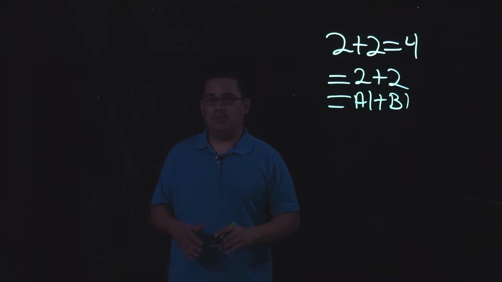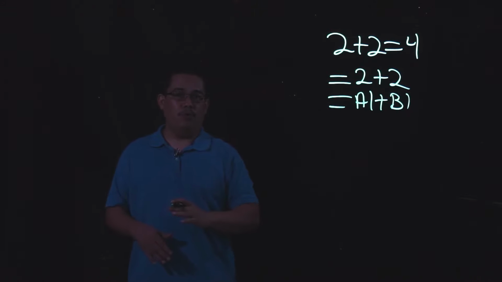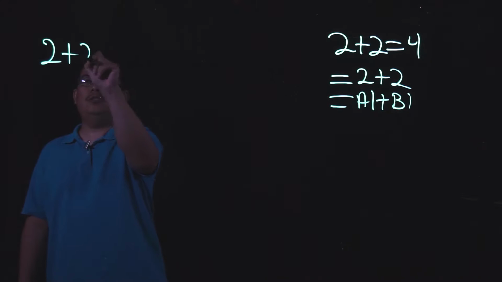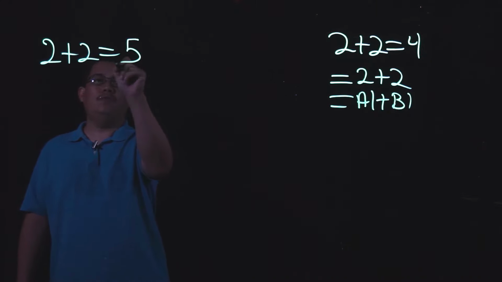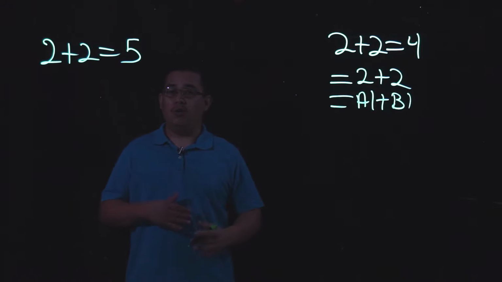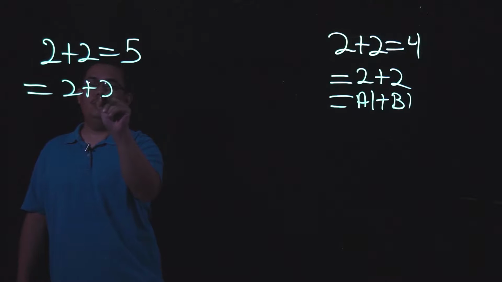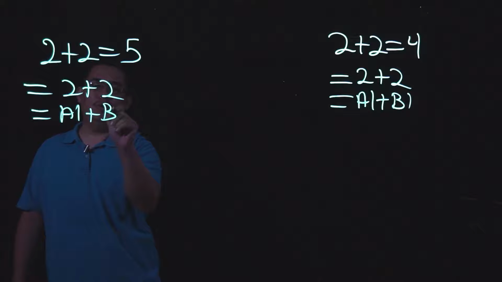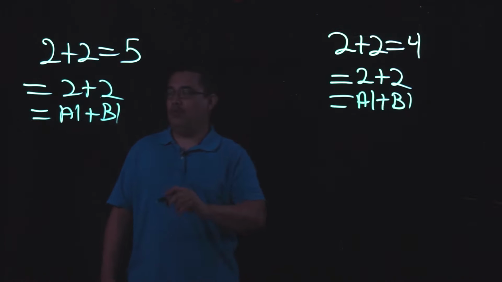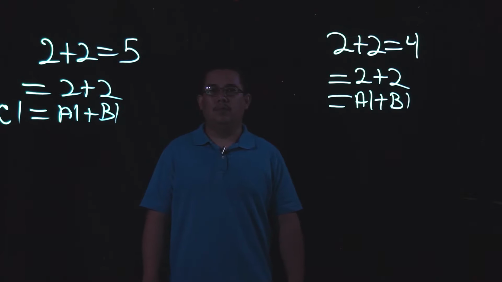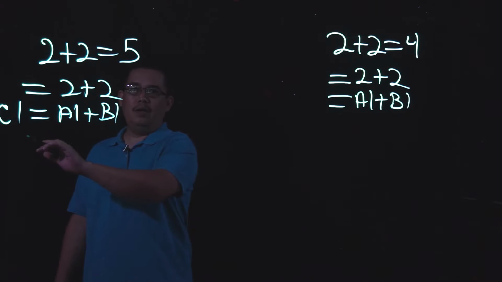In this course, we're going to take that a step further. And we're going to say 2 plus 2 equals 5. Now, we're still going to go ahead and write it out in Excel as equals 2 plus 2 or equals A1 plus B1. But our result, which we're going to get in C1, would be 5. So as I said, C1 is where we're going to get the answer 5.